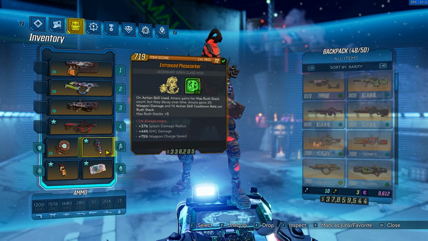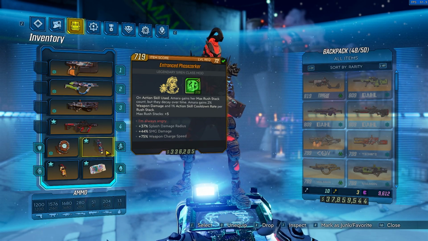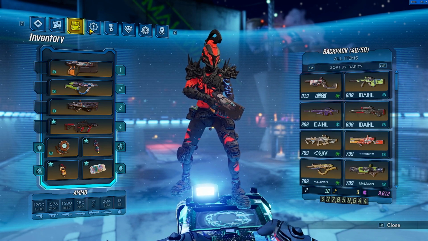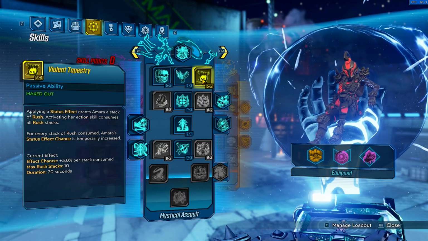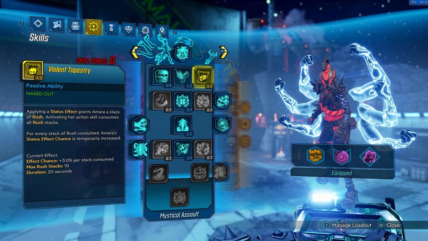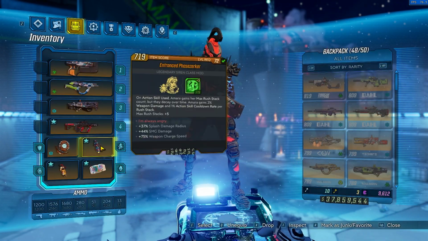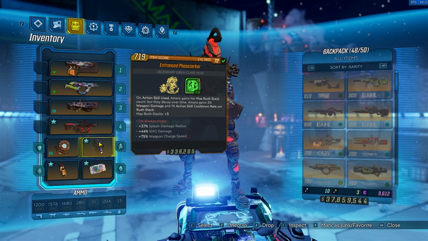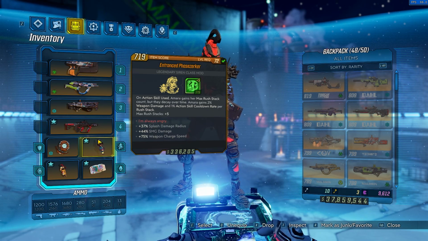And then we use the Phase Zerker. Phase Zerker is just really good because it gives weapon damage, action skill cooldown rate. It gives action skill damage and better status effect chance from building up these stacks with rush stacks. So it's just really good in general, like all around best Maricom with some situational different stuff. So this is just insanely good.